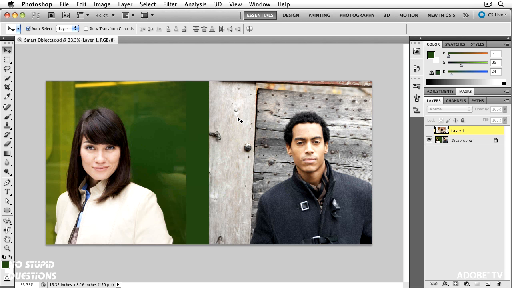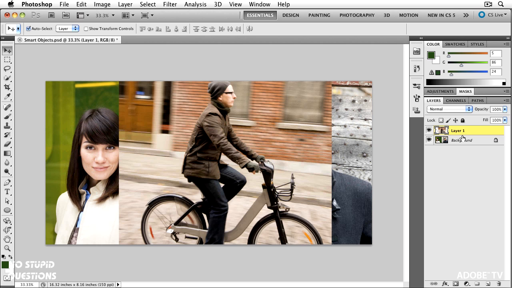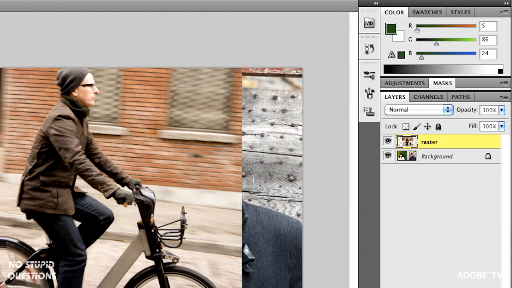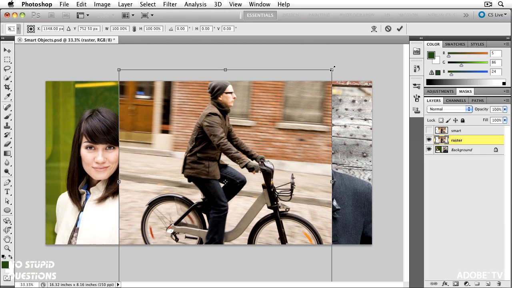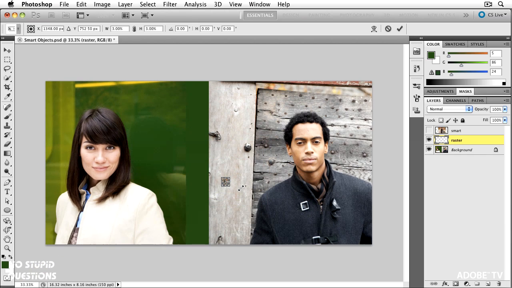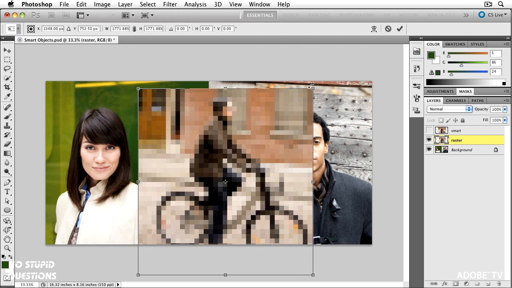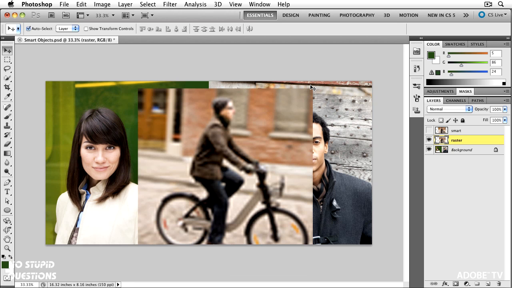All right, in Photoshop, I have this background layer, and I've got another layer inside here, and let's just call this Raster. I'll duplicate it, and then this one we'll call Smart. So let's work with the Raster file first. I'll select that and just do a massive resize on here, all the way down to a little postage stamp, and then all the way back up. And you probably know what it's going to look like. It's going to look awful.